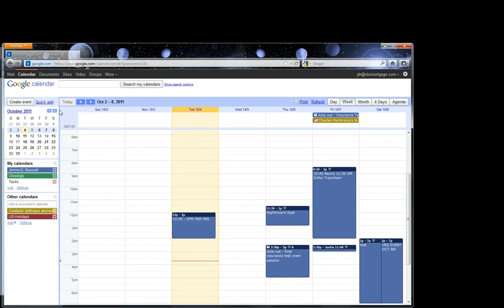This is a way for you to access your calendar on the web if you're outside the office, and to do things such as sharing, you're going to have to manage your calendars from this website instead of from Outlook. Outlook is basically connected to this calendar. It's not part of it. You can't make settings changes in Outlook and expect them to reflect on your web calendar, because this is the base calendar of your account.